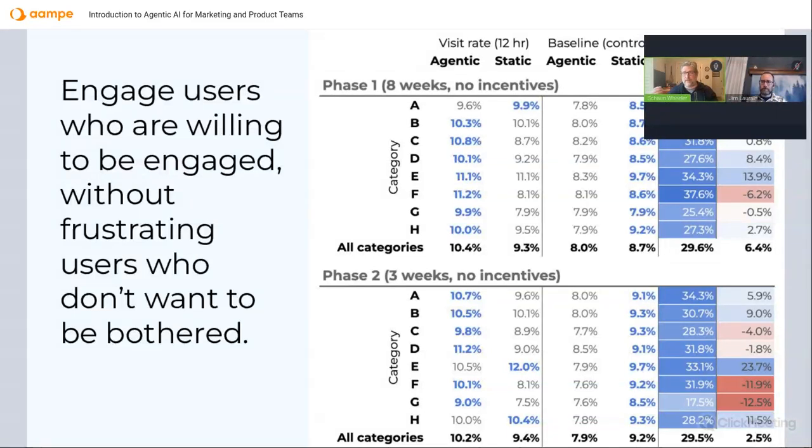Whereas before, they were spending a week aligning on what their experiment would be. Think of how much people are paid in your organization, reduce that to how much they get paid per hour, and think about how many hours those people had to spend in a week to align on a single experiment. That now gets reduced to a few seconds that you write that message, because the way the system works is if you try something and it doesn't work well, the agents will pull away from that and they'll stop using it. They stop the experiment on their own.